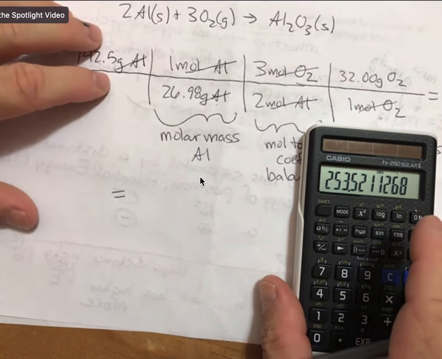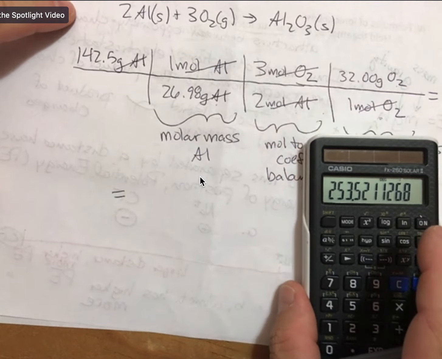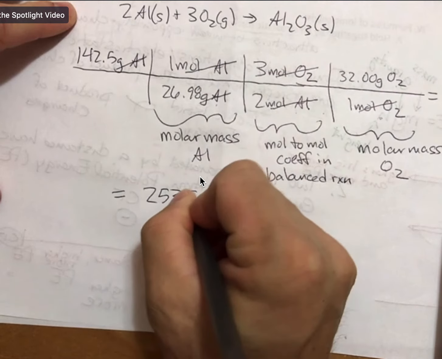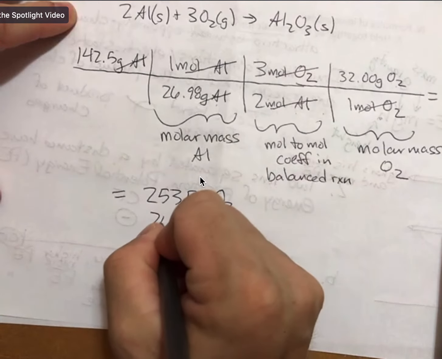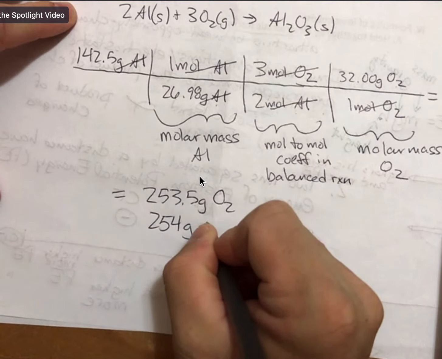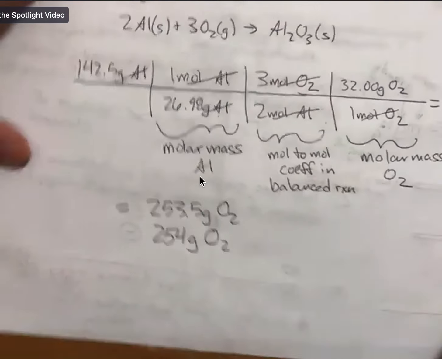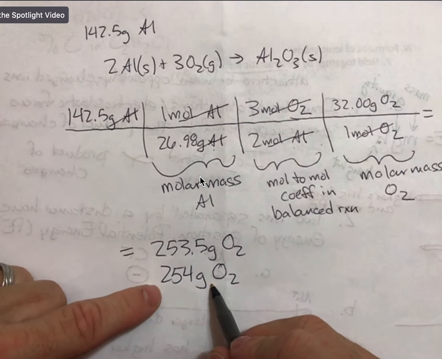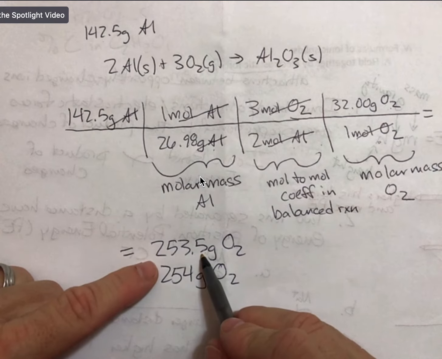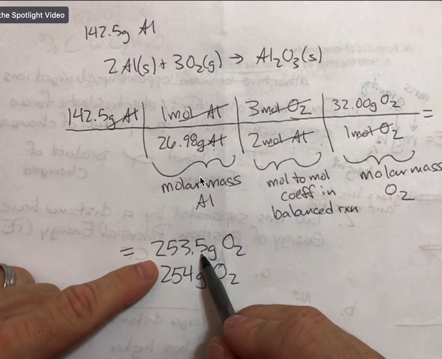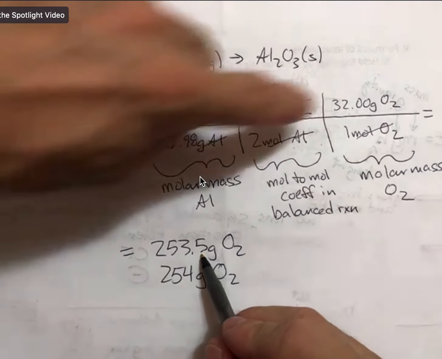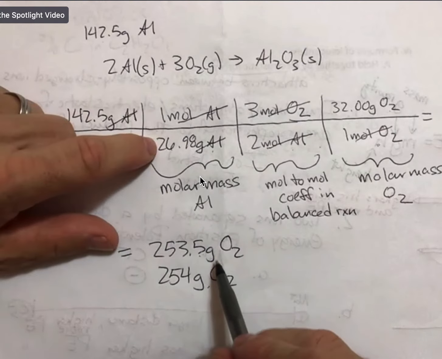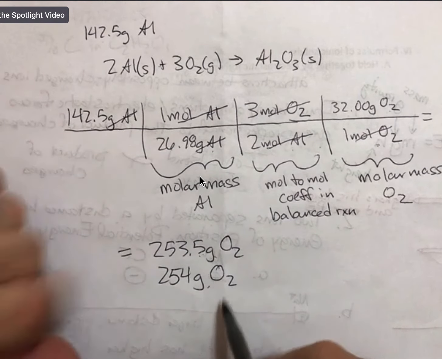253, or let's just round to 3 significant figures to 254. Well, we can either report this as 253.5 grams of oxygen or 254 grams of oxygen. Either answer is just fine for me. Typically, I will accept answers to 3 sig figs, and I will also accept answers to the correct number of sig figs. Every number that has decimal places has 4 digits or 4 sig figs, and so that's why either of these is a fine answer.